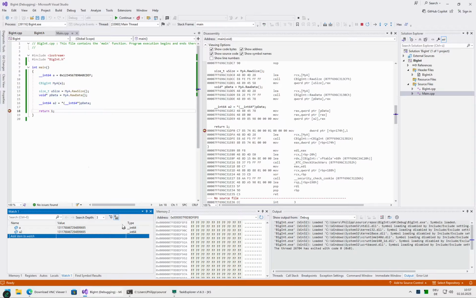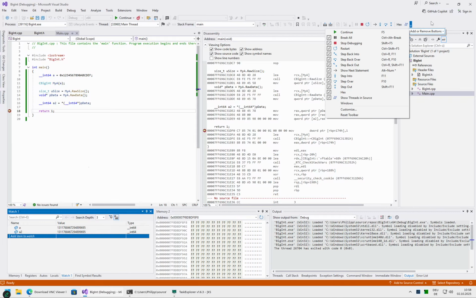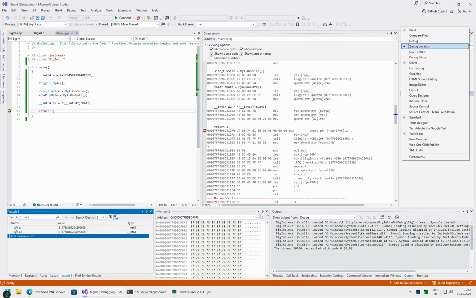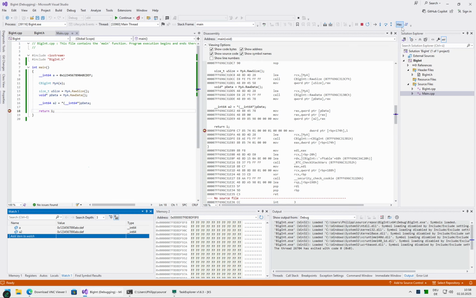But here, and one other thing, there is a button here, but I think you need to enable it. Here, it's on the, what was it, build, debug, on the debug tool. And if you press it, then it will change the representation in all these different views to hexadecimal. So you see now, we see the hexadecimal representation, and we see that these are correct.